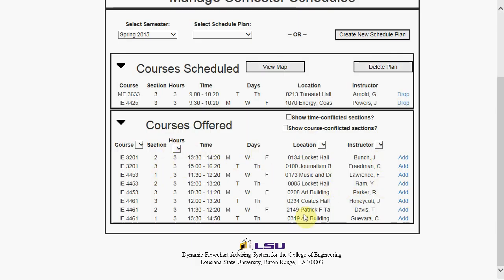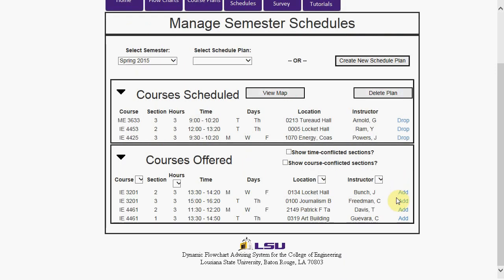You'll only see courses that you're allowed to add. And as you add courses, the list gets shorter and shorter, because you're restricted to only adding courses that you haven't already added and courses that do not have time conflicts.